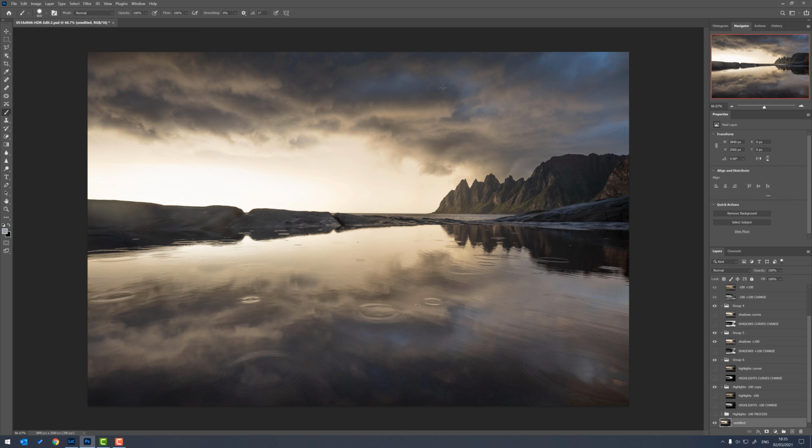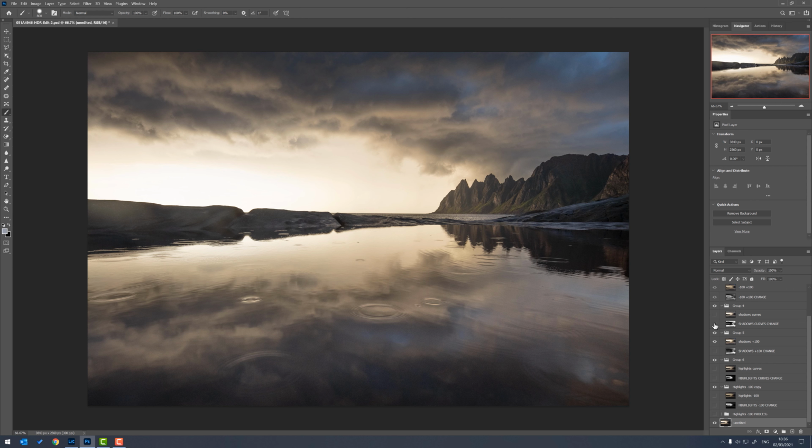Well, let's have a quick think about this. What we want to happen is the darkest tones to be brightened more than the slightly lighter tones. So as we get closer to the mid-tones, we want it to brighten those tones less. That's kind of what we want to achieve. And actually what we want to do is make sure that the blacks don't get brightened, because we don't want our blacks to turn grey. So maybe the very, very darkest tones, we want to keep them roughly where they are. But everything else that's dark, we want to brighten that the most, and so on.